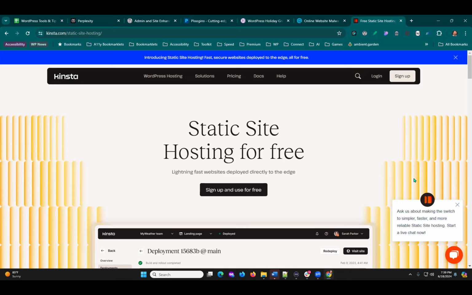So then, using something like Local or even, weirdly, Playground to build a website, export it as a static site, put it on GitHub, and then put it out on a solid host company like Kinsta for free. Their logic, and I heard this through a podcast, is that they're using basically no resources to do this, right? Because there's not a lot of computing power needed to just send a file over.